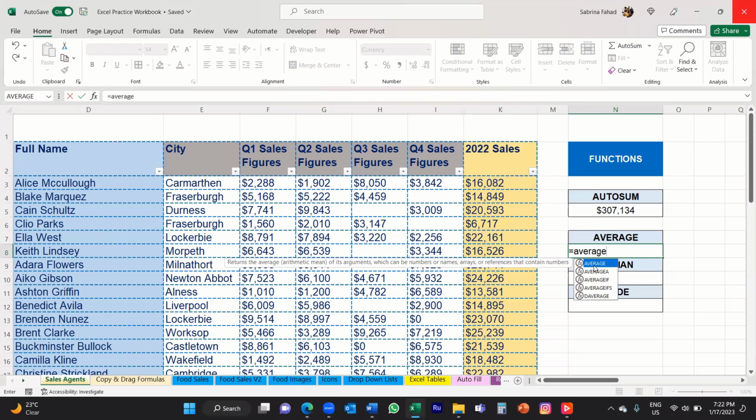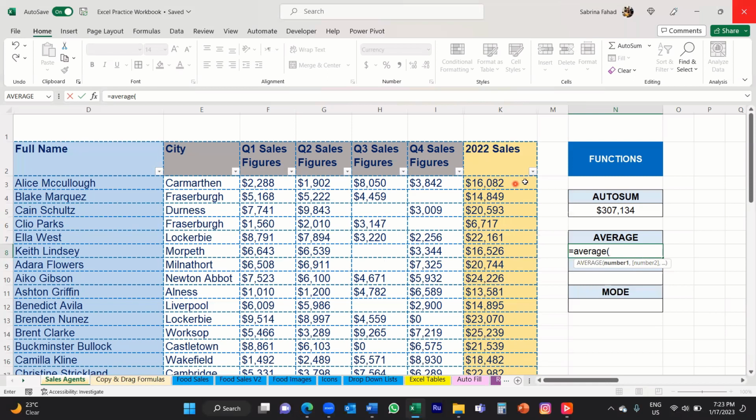Okay, so what you would do then, once you've entered the name of the function, is enter open bracket. And then like always, at the bottom, it displays what kind of information you need to enter in between the brackets. So the first one is number 1, then number 2, and so on. So it just basically wants you to select the cells with the values that you want to work out the average for. Now, because I've got quite a lot of sales figures here, I'm going to select my cell range.